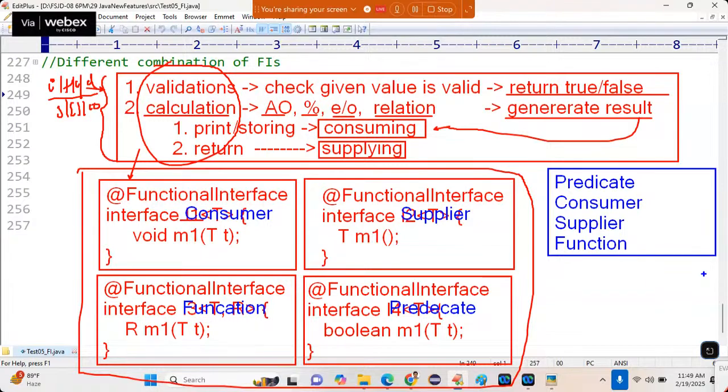What should I do with this result? Either you can print it, store it, or return it. If I want to return, the method should have a return type. If I want to print, the return type is void. If I want to store, the return type is void; you can store in a file, in a database, or in an object, non-static or static variables. Am I right?